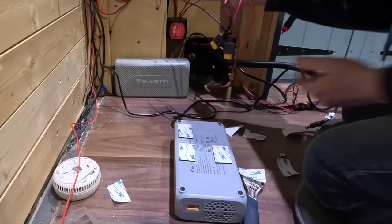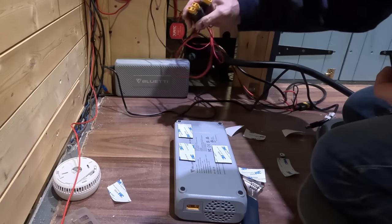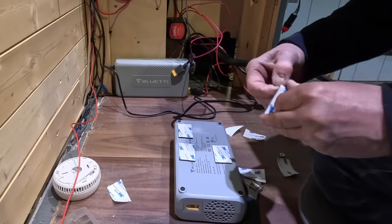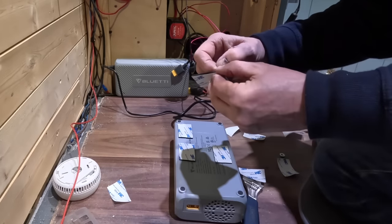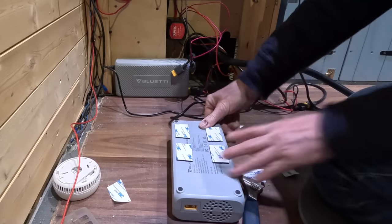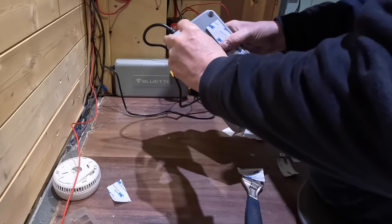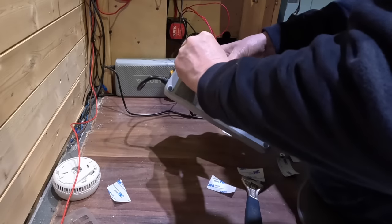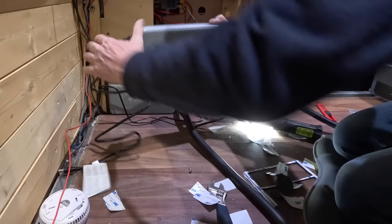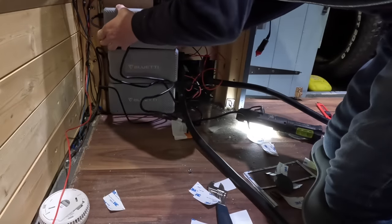And you can see I've got three plugs coming from that. And these three plugs are going to plug into my three charge enhancers. And I'm just using some 3M sticky back pads. I'm going to stick these on there like that. So they're stuck on there. And then hopefully this is going to be strong enough to hold these up against that bulkhead there. But, there you go. It does look nice, I think.